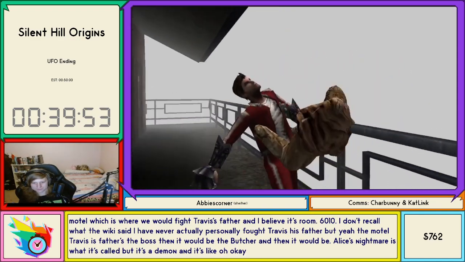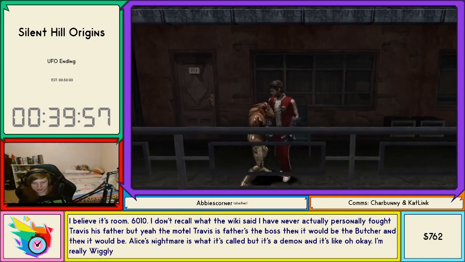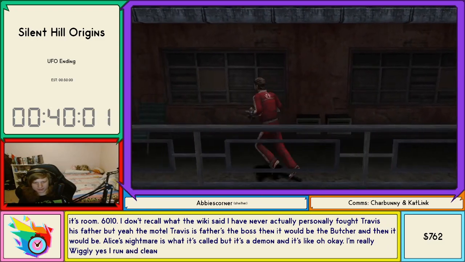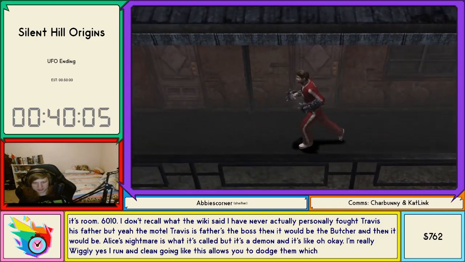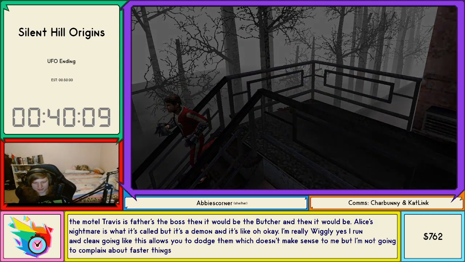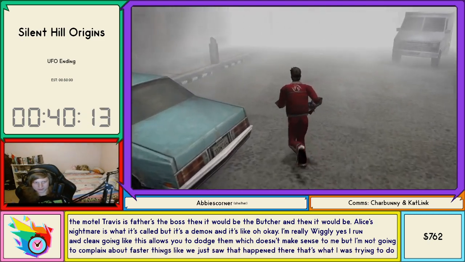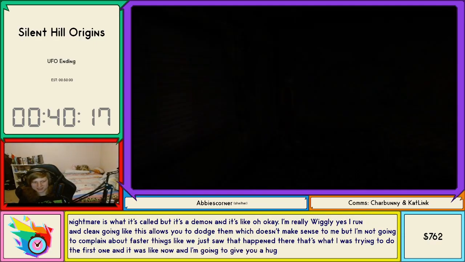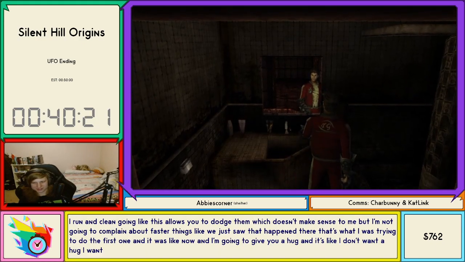Oh no, not the crab. Oh, they're really wiggly. Yes, they are. Ironically, going like this allows you to dodge them, which doesn't make sense to me, but I'm not going to complain about faster things. Like, we just saw that happen there. That's what I was trying to do the first time, and it was like, no, I'm going to give you a hug. And it's like, but I don't want a hug. I want to go fast.